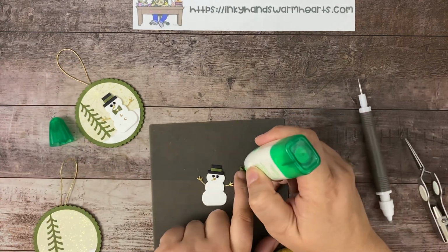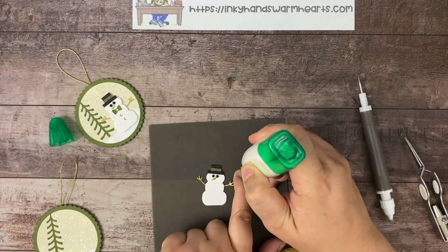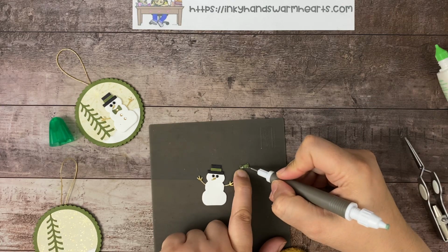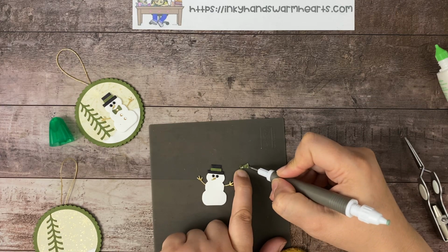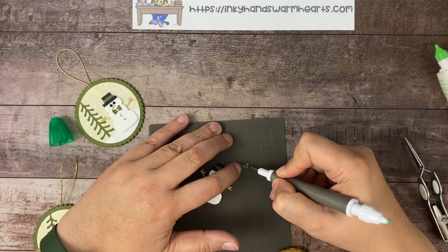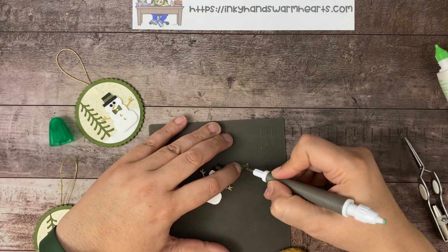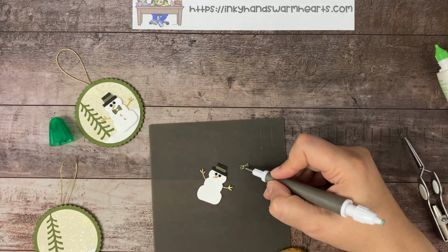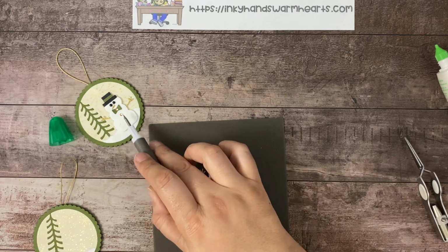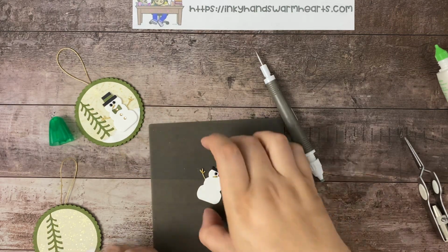So we're going to go ahead and put a little adhesive under here so that those will stick, if I can get it to flow. All right, I'm going to use my take your pick tool here and press it down. Get that to grab for a second. And once it's set, then we'll flip it over and we'll glue our bow tie on. And then we're going to use the champagne rhinestones. The champagne rhinestones are going to go on the bow tie and then down his little chest. And we're going to just add him onto the ornament with dimensionals.